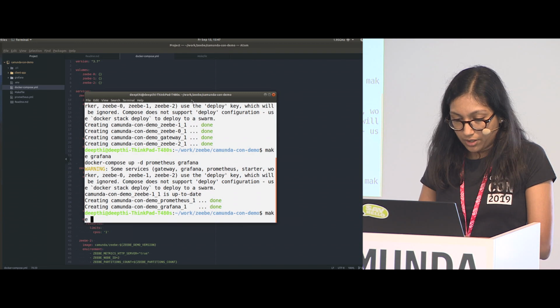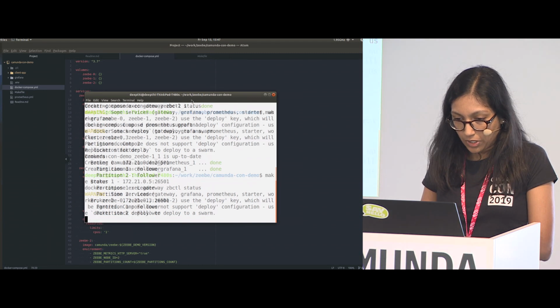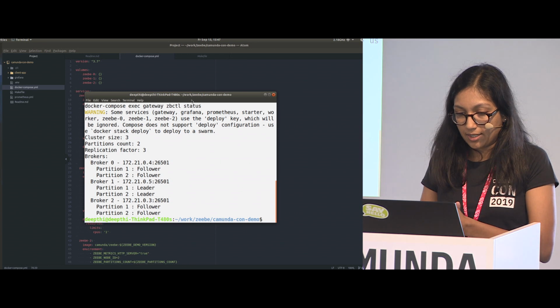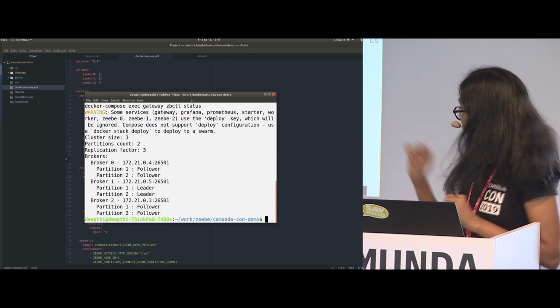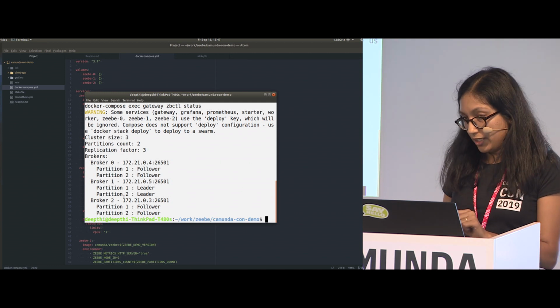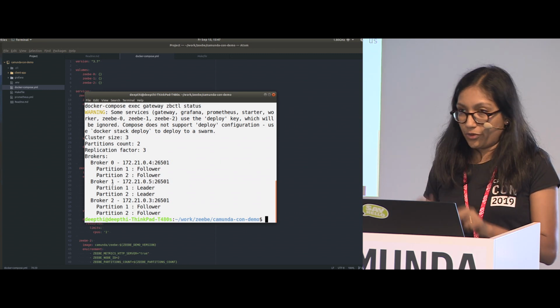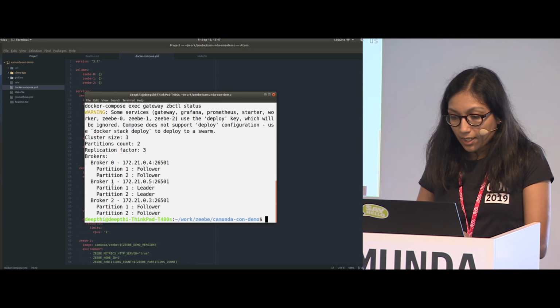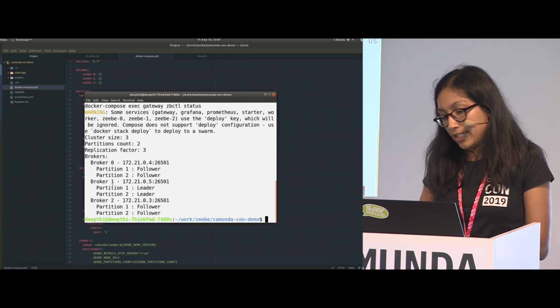Let's see if Zeebe is up. You can see that there are 3 brokers. You have 3 brokers and 2 partitions, and you can see that one of the brokers is the leader for 2 partitions. Now let's start a client application.